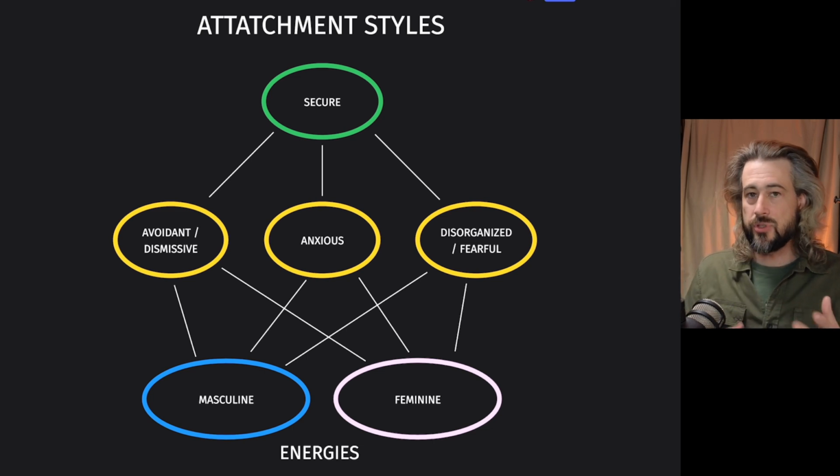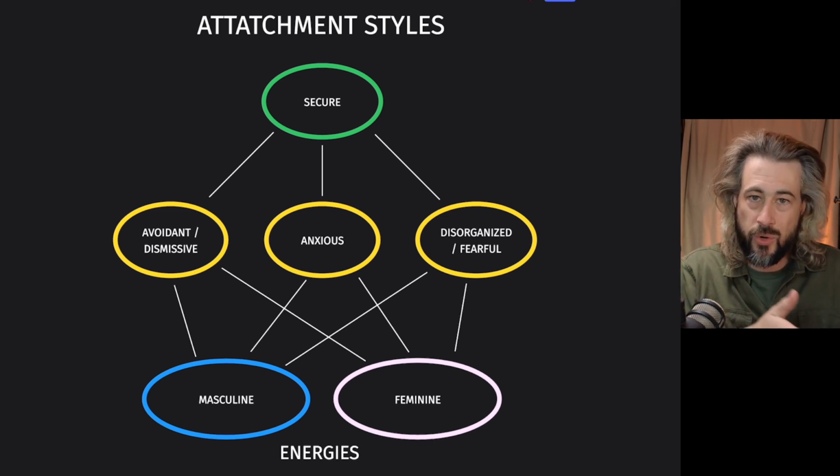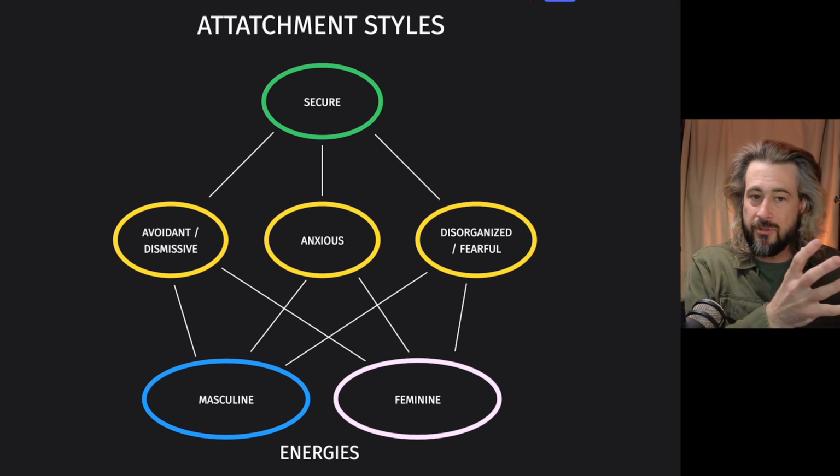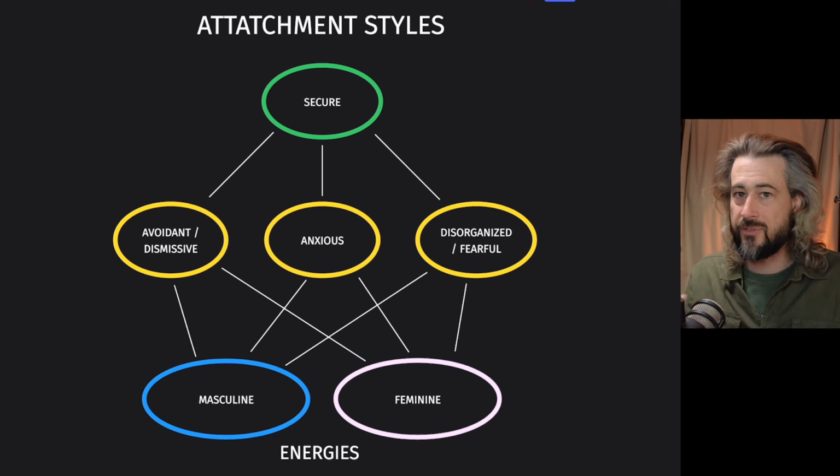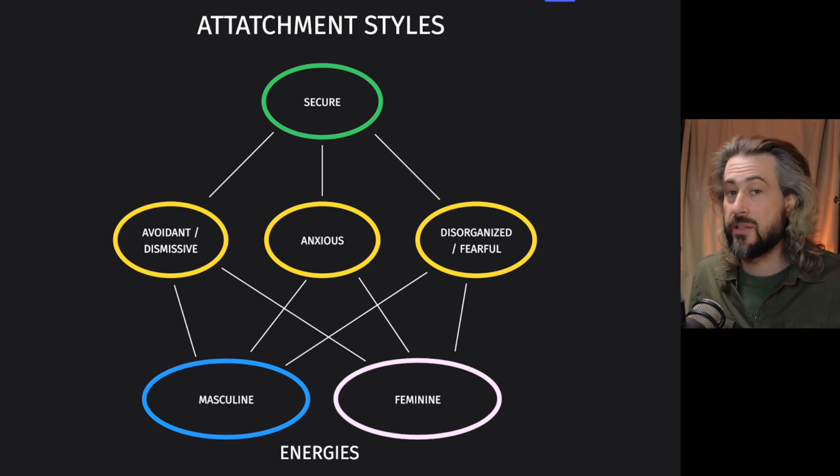Labels generally tend to narrow your thinking down to a very fine point, and I want to open that up. You might feel that you're an avoidant person, but come to understand that you might have tendencies in the other qualities as well, especially as you try to heal yourself. You're going to notice that you do bounce around more as you get into this healing journey.